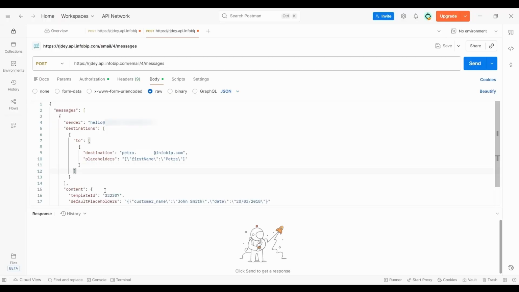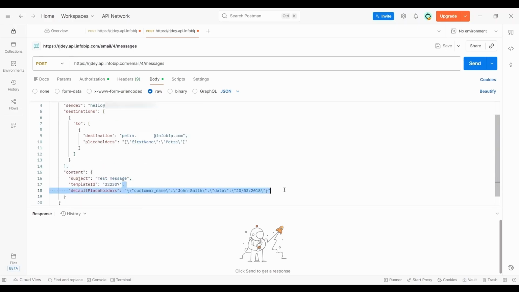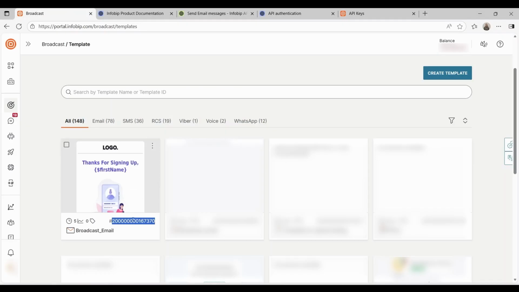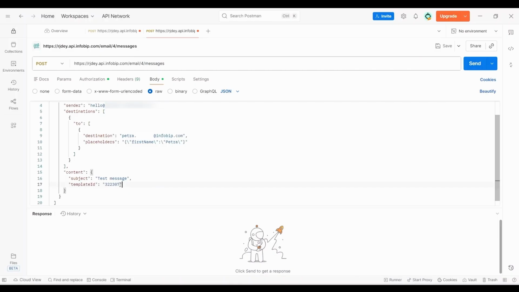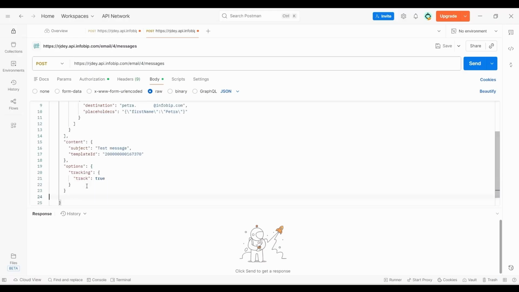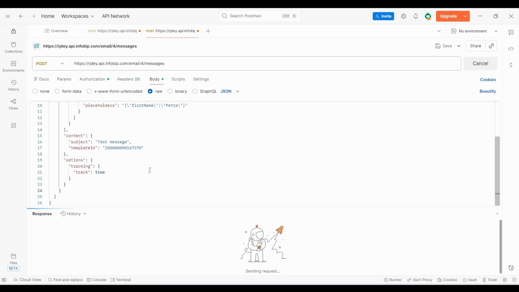Then, I will add the subject line and include the template ID. Finally, I will enable tracking for both clicks and opens. Click Send, and just like that, your email is delivered.